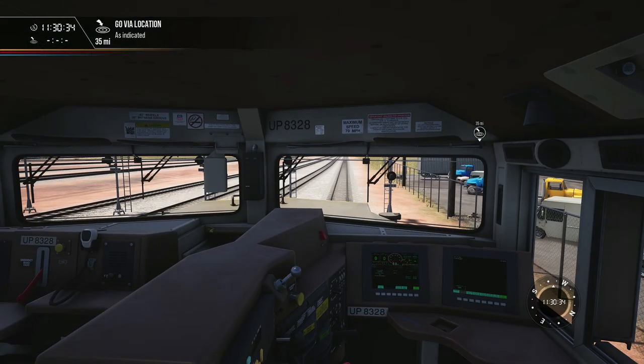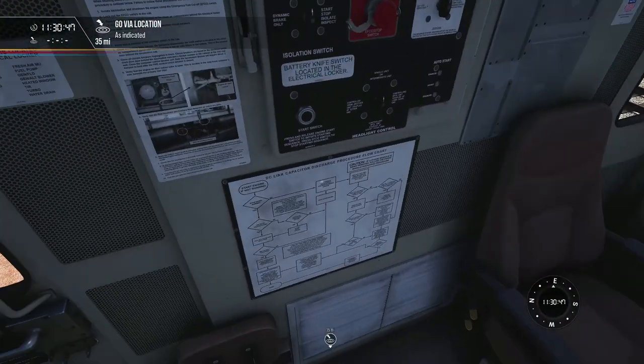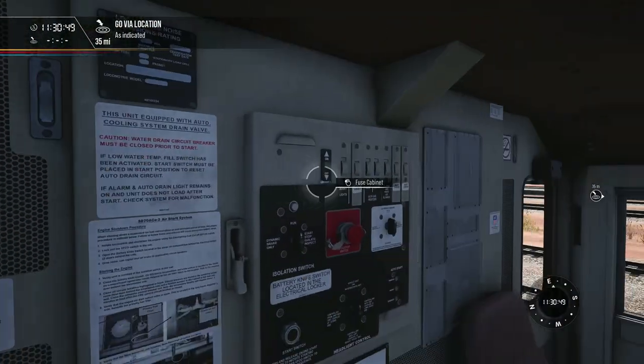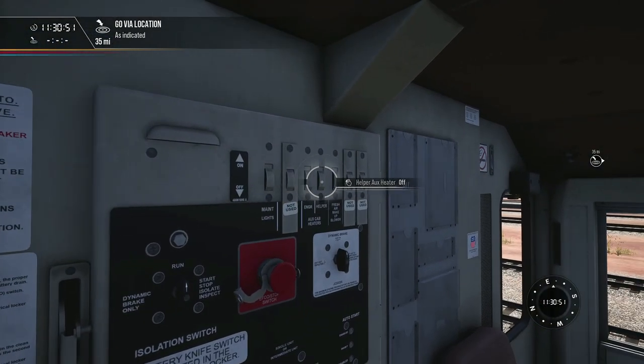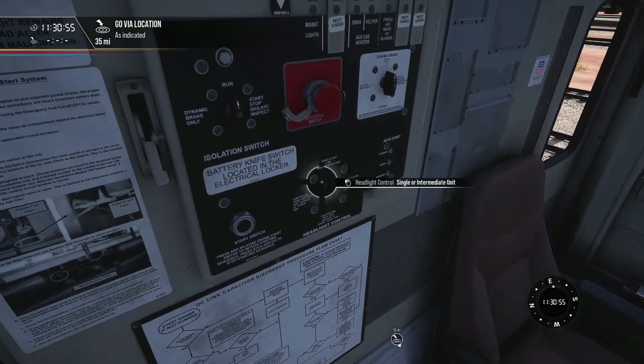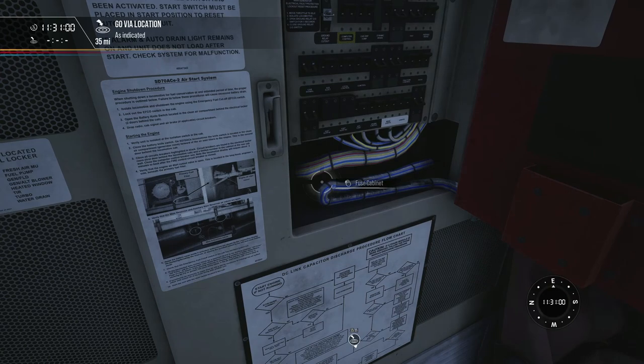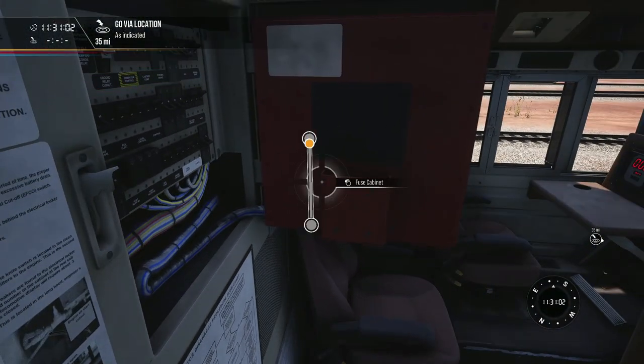All right, so we are here in Cheyenne. We are going to take this stack train from Cheyenne to Laramie. Let's go ahead and get this thing set up, because it will take a moment for the brakes to come off. So we'll go ahead and check everything we need back here. I'm going to leave the safety system off because I'm going to be out looking around, and I sure as hell don't want this train shut down on us and have to restart it, because that would take a lot more time.